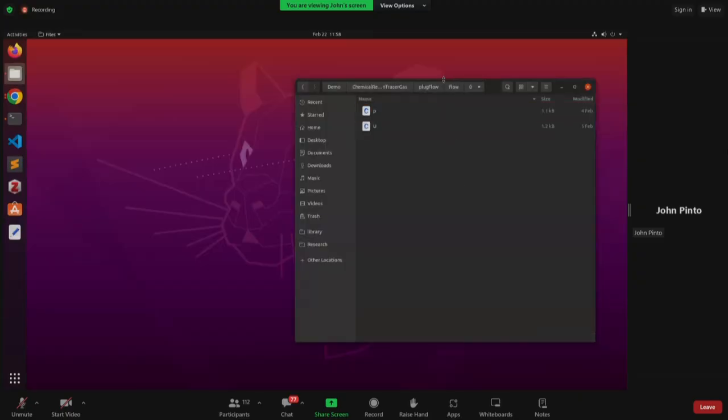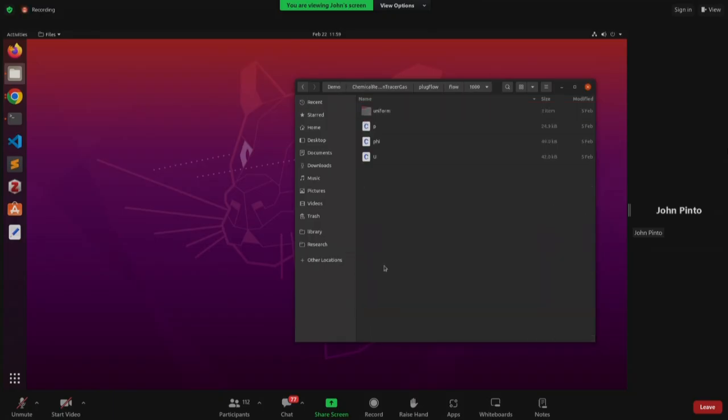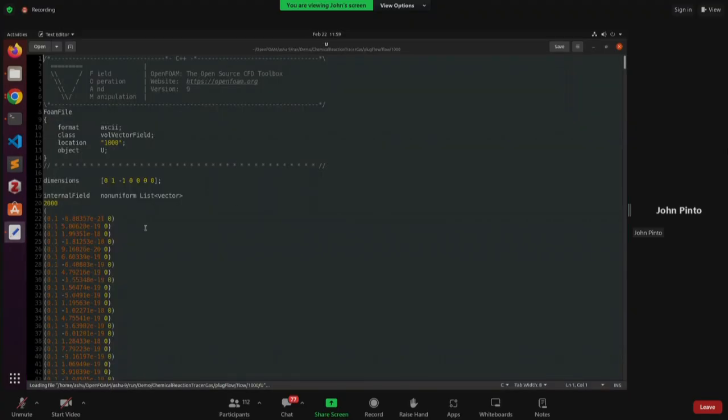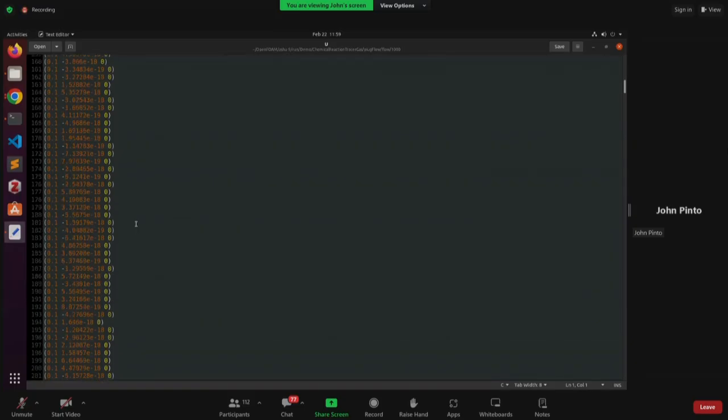Similar. Now we run this simulation, and when we run the simulation, all of you know that simulation files come. So in your last iteration, whatever stable velocity you got, if you open this, you see it is written. Here all the velocity field is given, right? For all the 2000 internal cells. So this is your list of velocities.